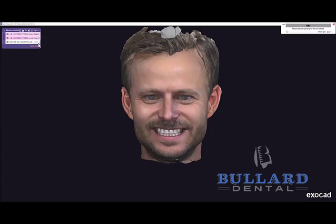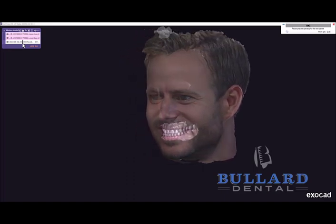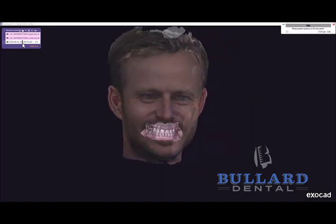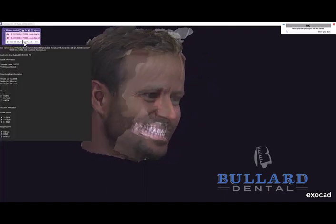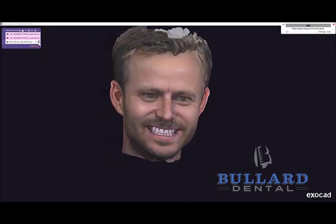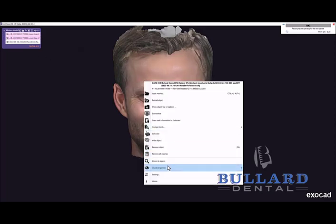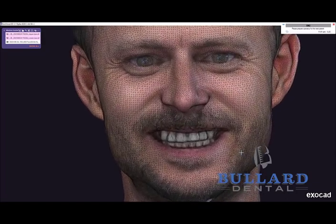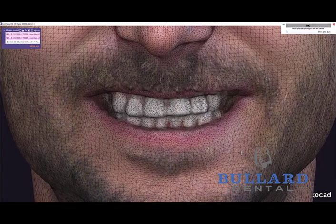He's going to zoom in so we can see the mesh close-up. That's my highest area of interest — I like to have the eyes open so we can see the pupils, and I like to see the ears to help with alignment with the ala tragus. Of course we want a clear scan of enough tooth structure to predictably align our face scan to our intraoral scan. We just received this face scanner and we've been impressed so far. It certainly looks promising — I hope you found this video helpful.